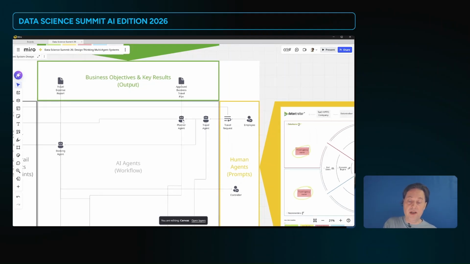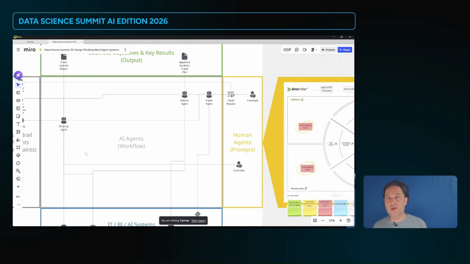So once the planner agent has created an approved business travel plan, then the travel agent passes this business travel plan to a booking agent, and this booking agent tries to execute this business travel plan. I mean, that's something you all know from Claude Code or Codex. So you can ask your agent to make a plan and then to execute the plan.